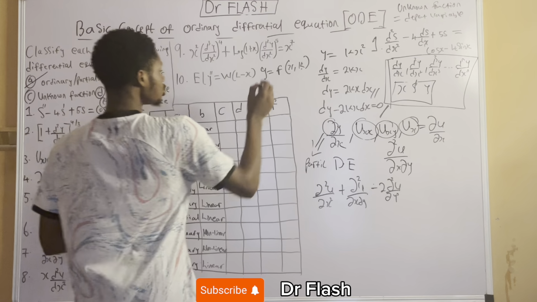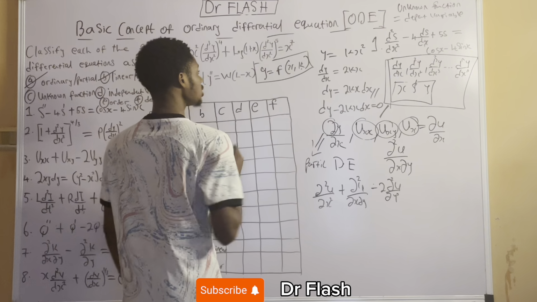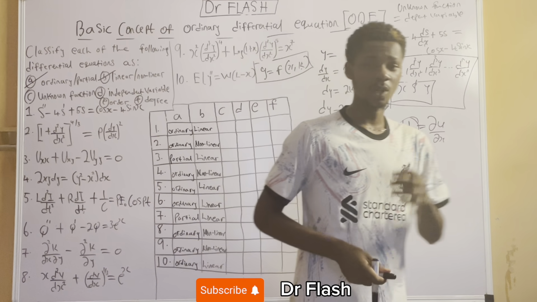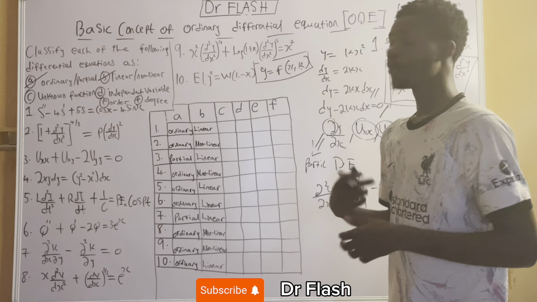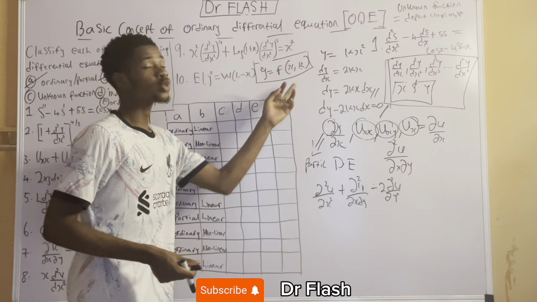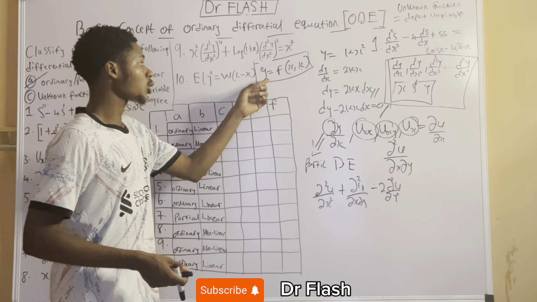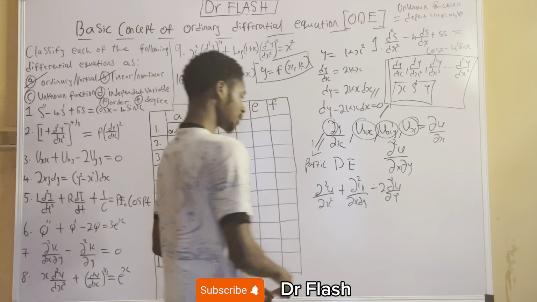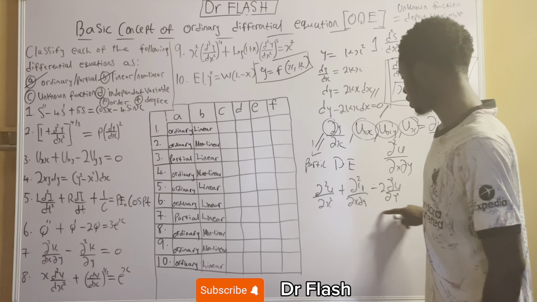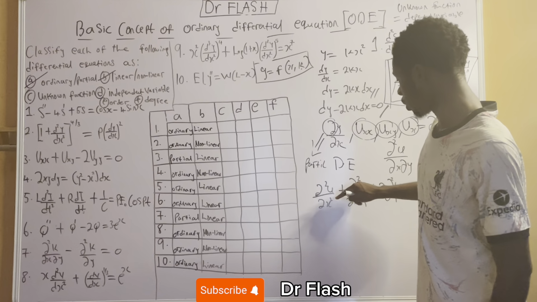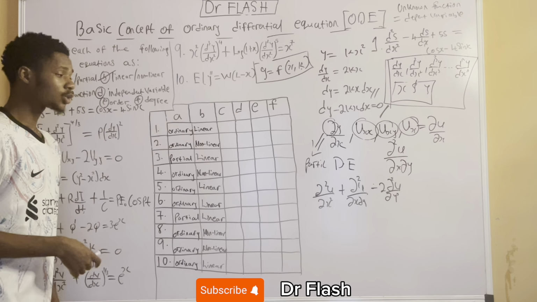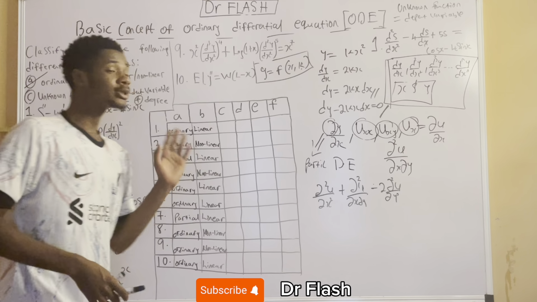Now you should take note that this example I just gave is what we call a partial differential equation. A partial differential equation is a differential equation that involves two or more variables. If it involves two or more variables, then we call it a partial differential equation. You notice that for these ones, we have u, x, and y in these examples. So since it involves more than two variables, we call it a partial differential equation. Take note, more than two.